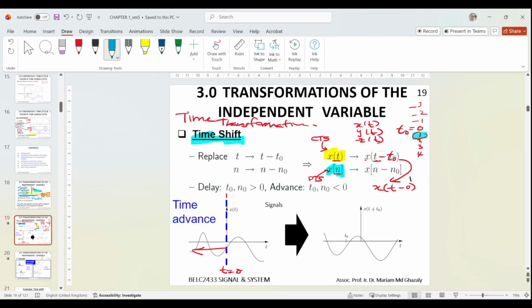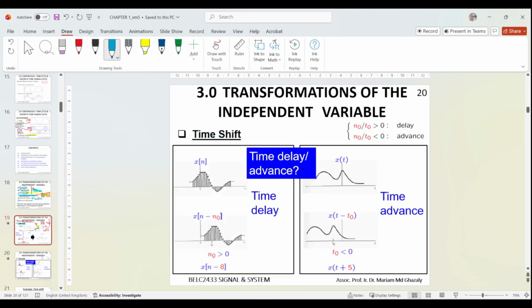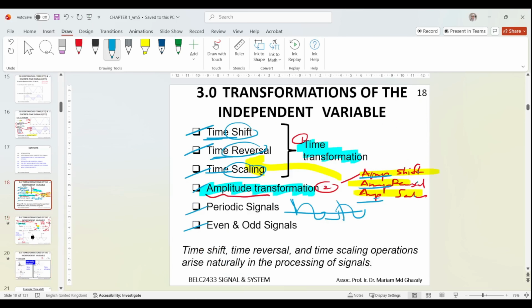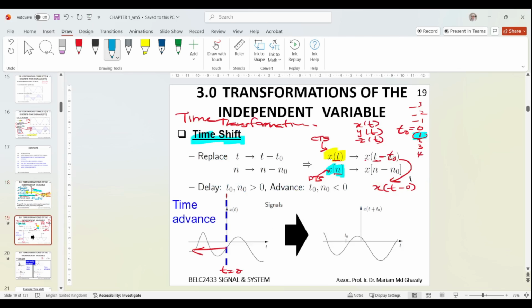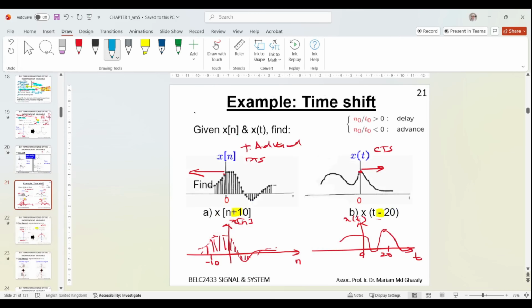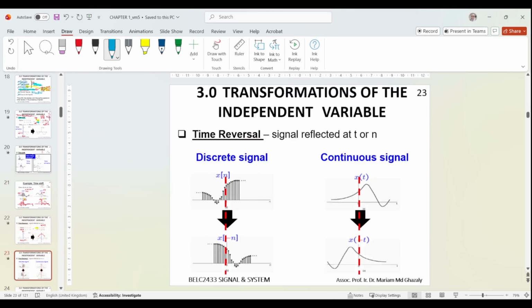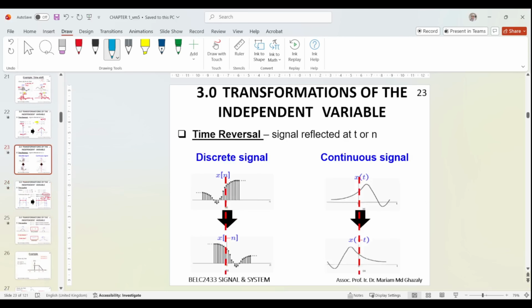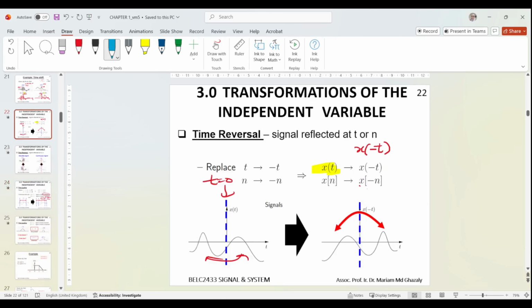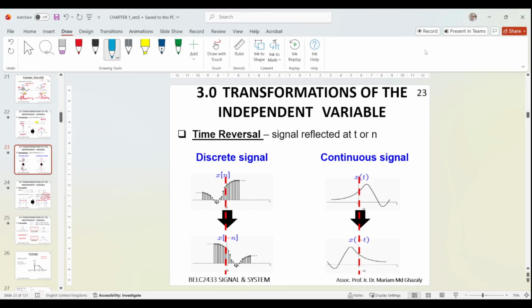Okay, so you can try to go through the other notes, or if you are interested in what you are going to learn in the time transformation, you can just go to my YouTube, chapter 1 YouTube. So go and try to understand it. It's okay if you don't understand it yet, because in week 3 we're going to go through it together also.